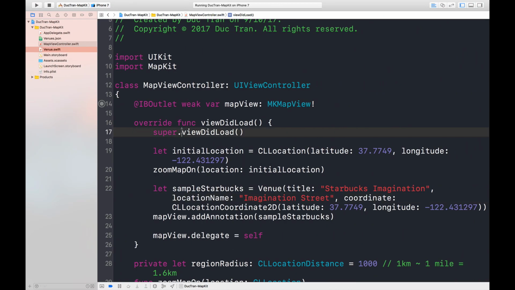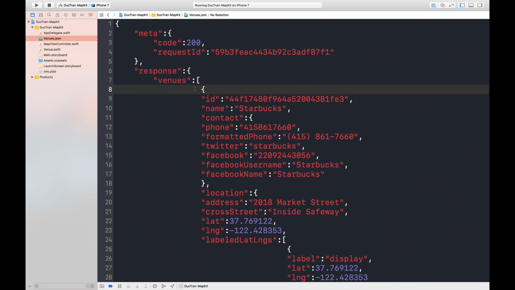So let's talk about how we can load up sample locations or sample restaurants from the latitude and longitude of its location. In this case, I'm going to use a JSON file, and the reason is that most of you who want to use this feature in your app will very likely have your app talk to a REST API, a way to communicate with a server, and the server is going to return JSON format data. The best way to parse the JSON into a Foundation object in Swift is using SwiftyJSON.